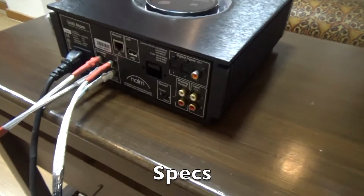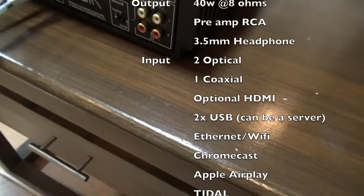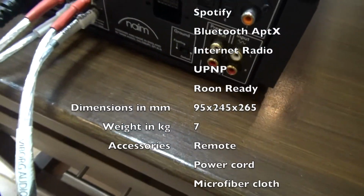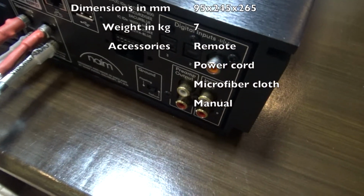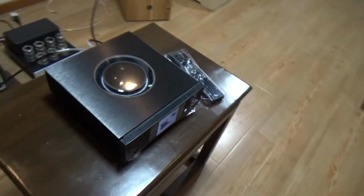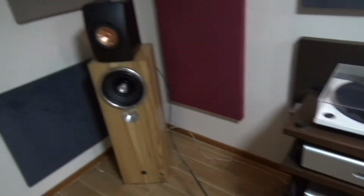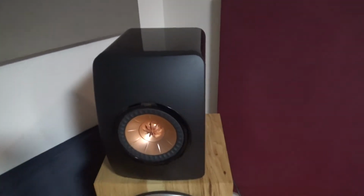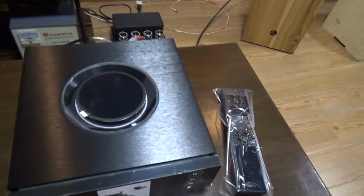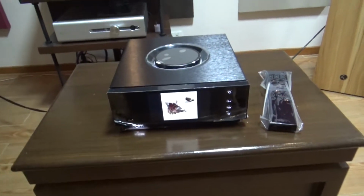Three digital inputs, one analog input, and you can do preamp out. There's also a USB at the back and an Ethernet cable. It also has Wi-Fi and Bluetooth for your wireless needs. So basically all you really need to do is add your speakers. In this case, I'm using the LS50 by KEF. It can do 40 watts into 8 ohms, and it also has a headphone out.